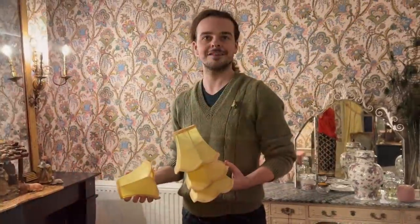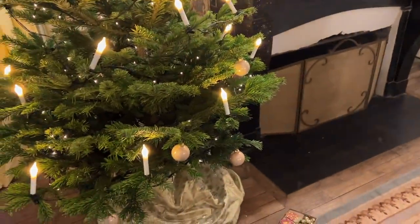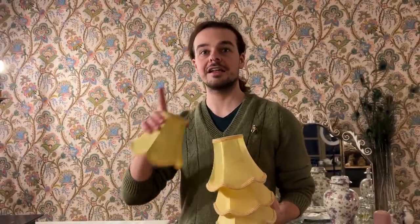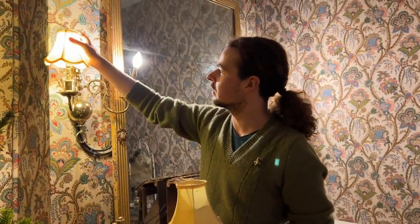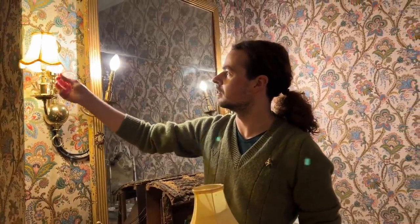I'm doing a styling job with the tree. I've got three baubles on. I can tell. Yeah. I mean, we're nearly there. So you've brought little lampshades. Yes. They came from the stairwell downstairs. And the stairwell's got 8 lights, but only 4 lampshades. Okay, so we can use these somewhere else. Is this so that we see the little light in the manger more? Yes, and I think just the light is slightly warmer. Yeah, it's definitely going to be more festive like that.